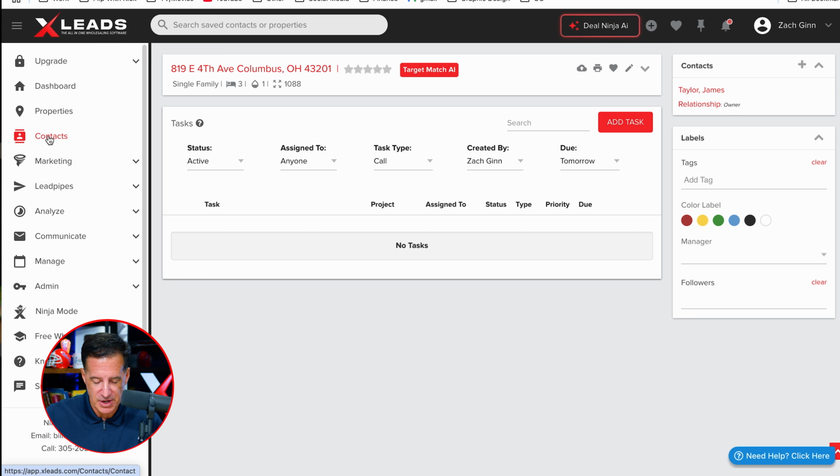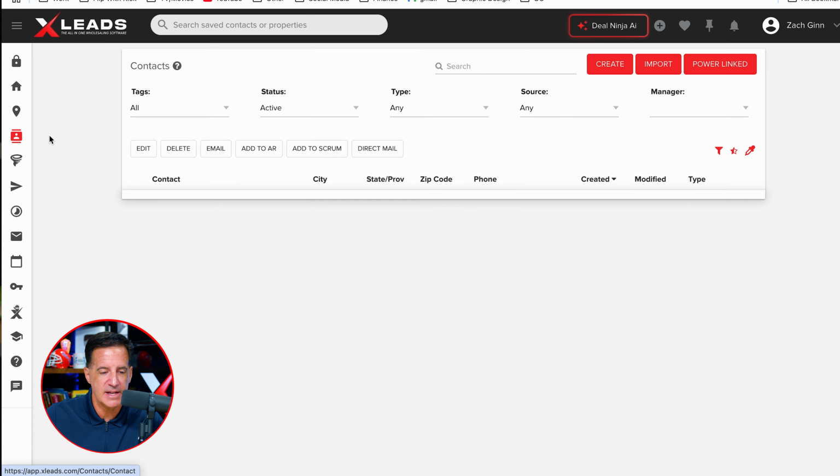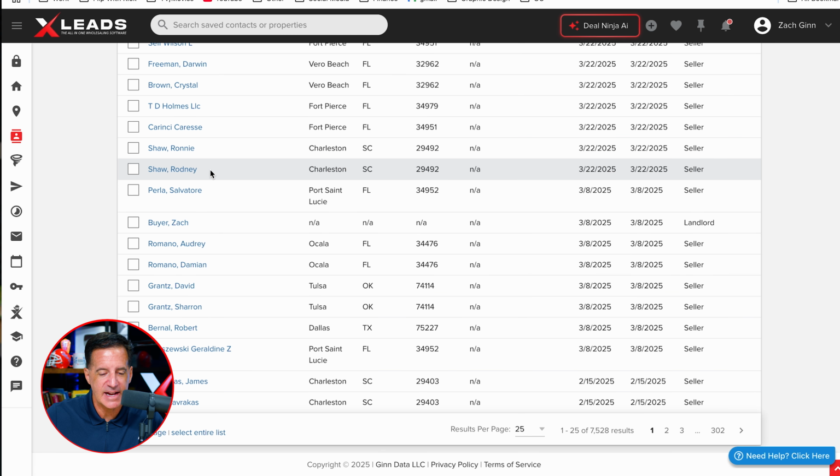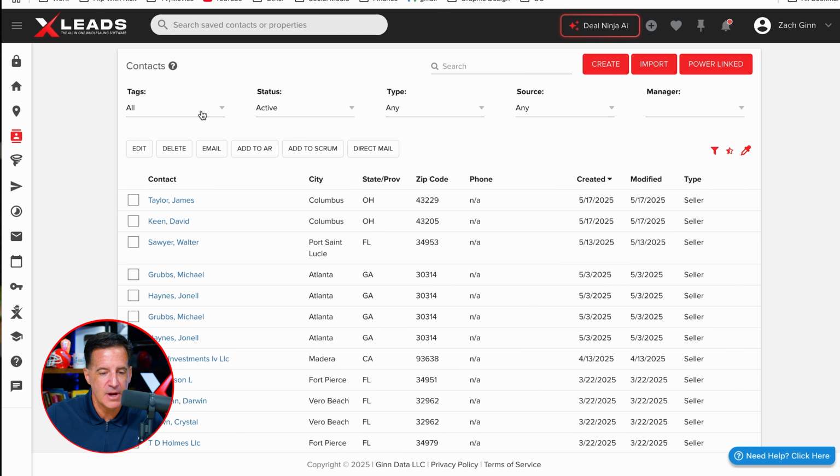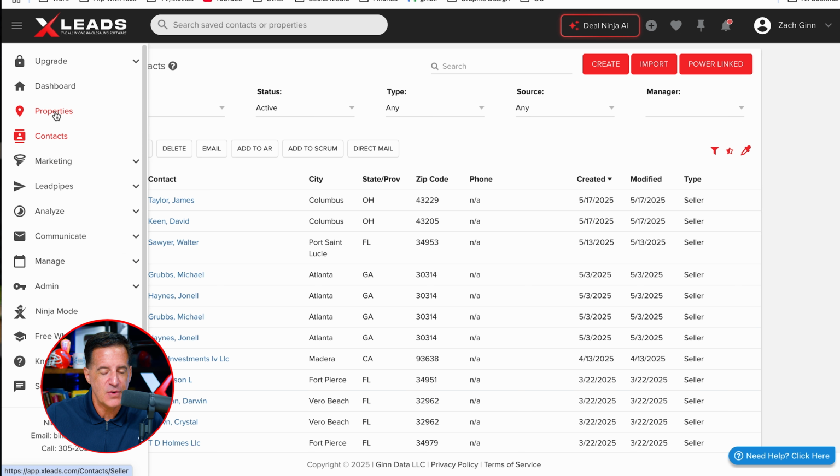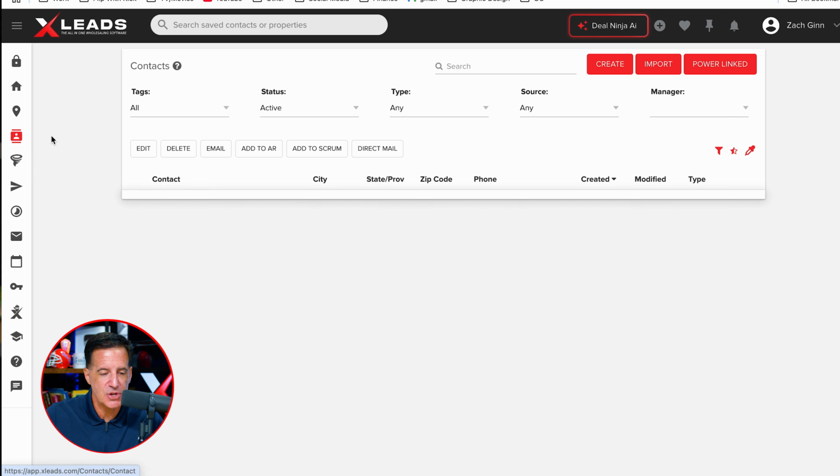You can also put in your contacts. So we have your leads, your properties. Now I'm showing your contacts. If you want to add contacts in here, you can add them in here. If you want to put in a vendor, if you want to do anything like that. And here's the really cool part on your contacts, just so you guys know, is you can link a contact to a property. You can link a vendor to a property. And most important, you can designate buyers and sellers. You can do vendors, you can do property owners. It is endless. You can do JV partners in here.